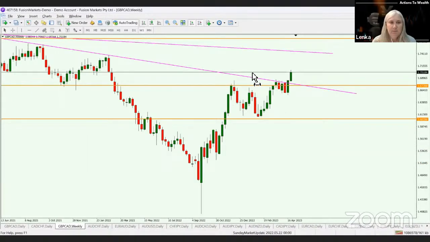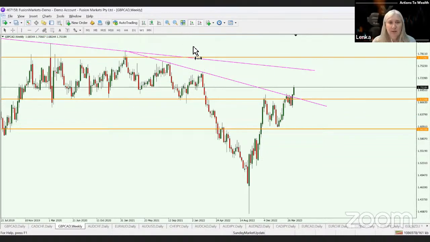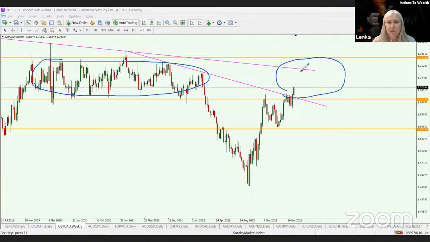On the weekly, this is what it looks like. We now have a couple of closes above that previous trend line, in the top area of where price action has been ranging for quite some time, so back in that area. So looking to see if this goes further up, but looking for a pullback first, so that we are at that bottom level where we're getting a better price for entry.